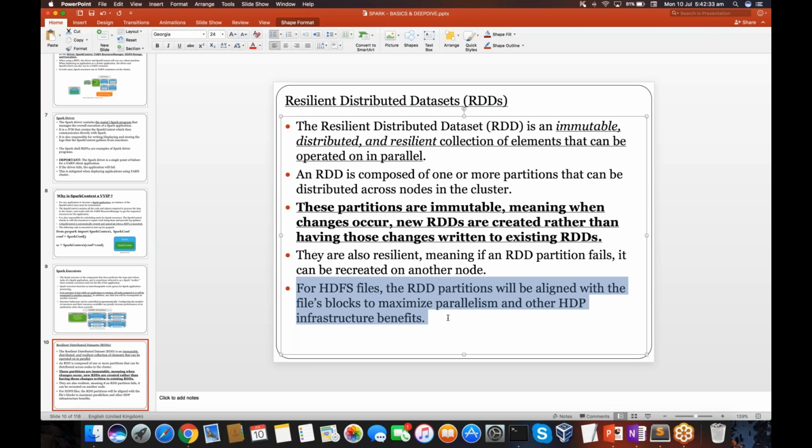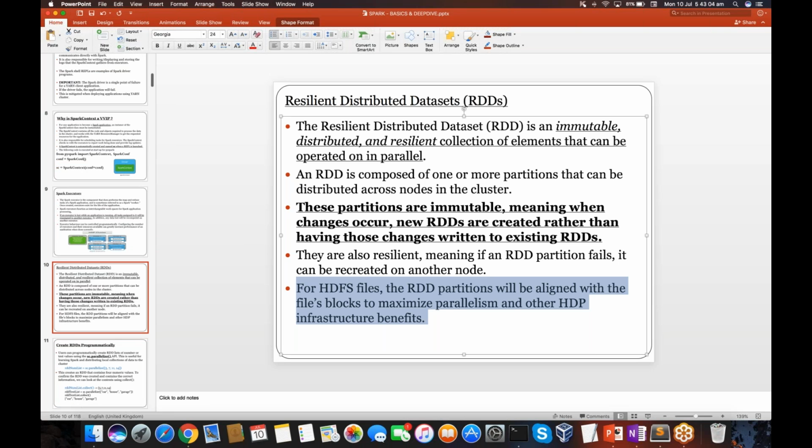For example, if your block is 128 MB, your partitions will be a little large. If your block is 256 MB, your partition will be a little bigger. If your block is 512 MB, it will be bigger still. Like that, your partitions are directly dependent on your HDFS block size, based upon various factors like block replication topology and the block size.